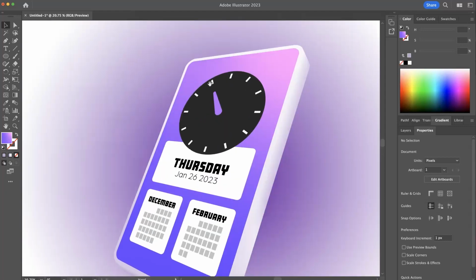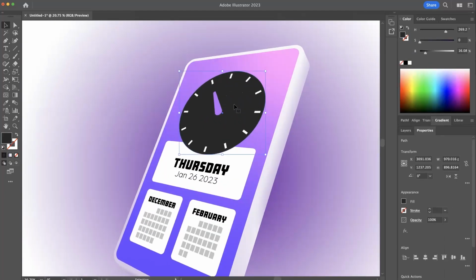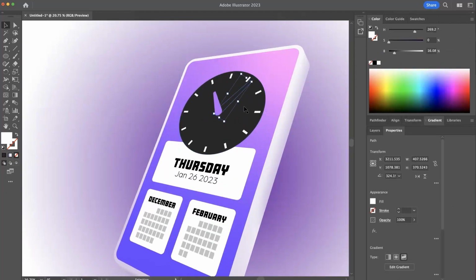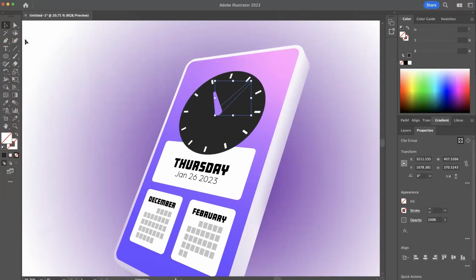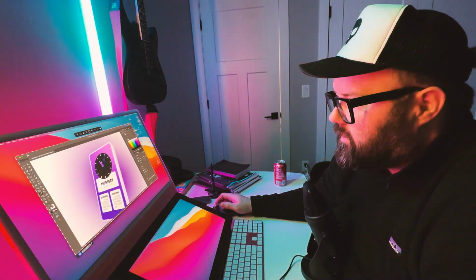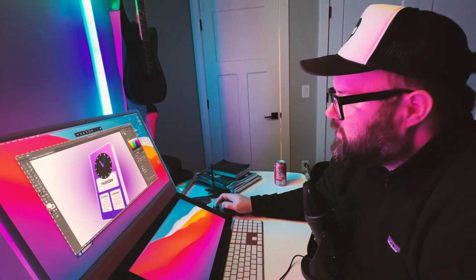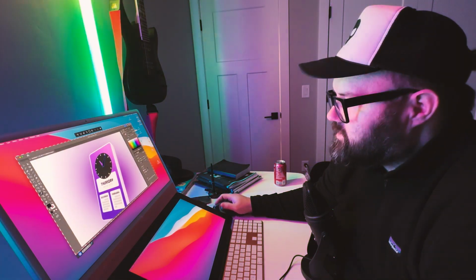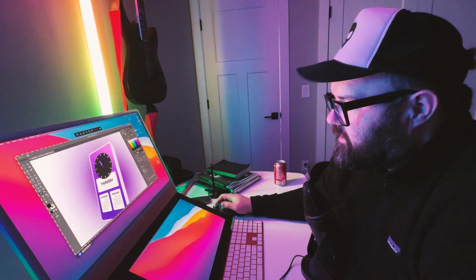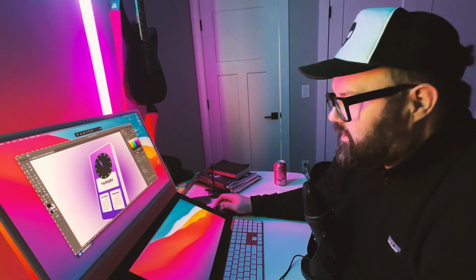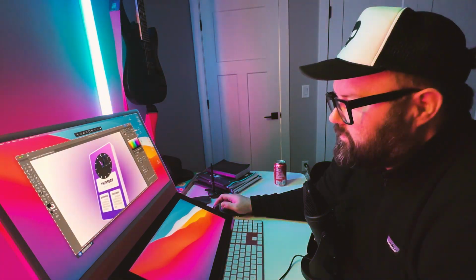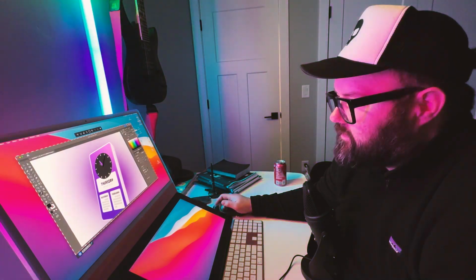Okay, so now if I were to take the clock, we still have that weird hand. It's freaking out on me. Is there any expand appearance? Yeah, that might be the trick. Because I had grabbed a color from here, and it's trying to add the whole gradient, and it's just being a mess. So that was a bad decision.